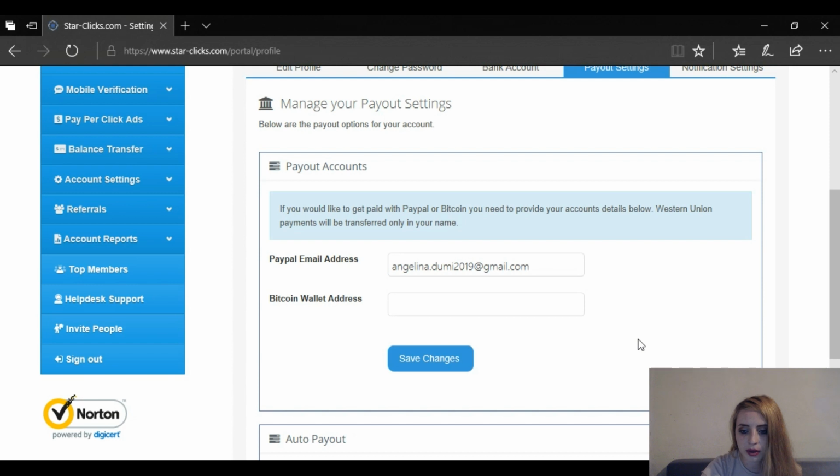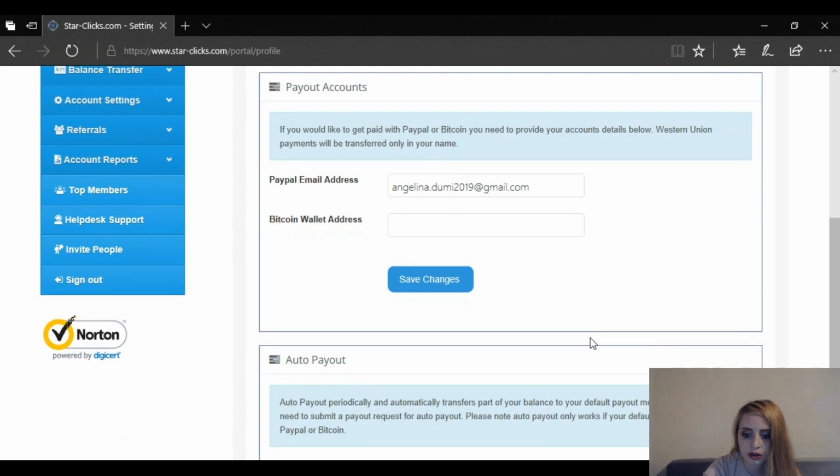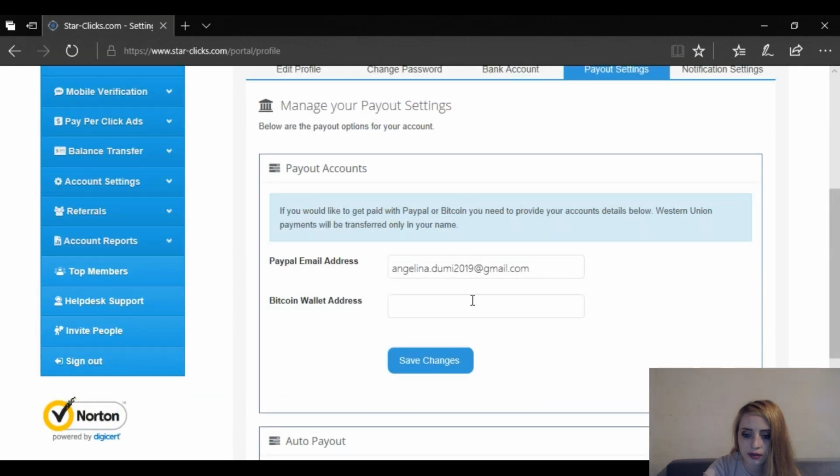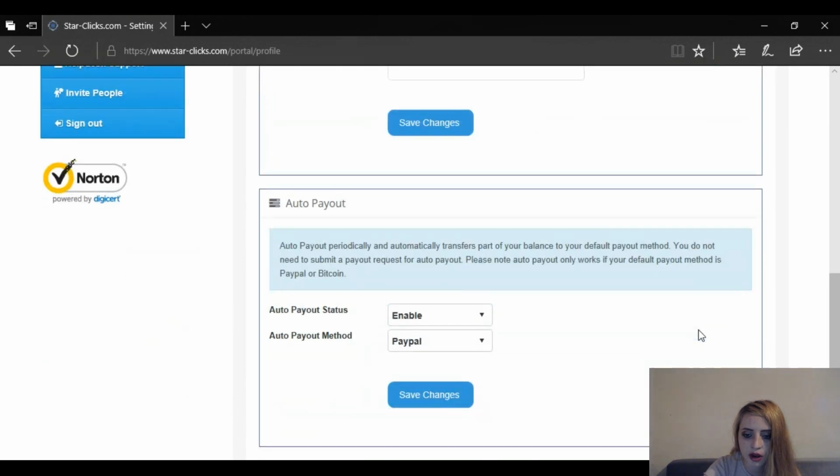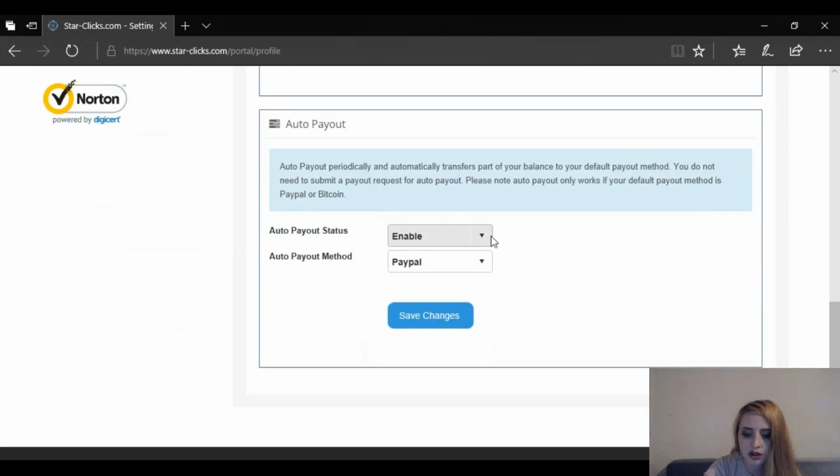If you have PayPal, just use PayPal. Write your PayPal email address. If you don't have PayPal and you want to use Bitcoin, write your Bitcoin wallet address here and make sure you enter a correct Bitcoin address. And then if you come down the page, you have to enable Auto Payout.